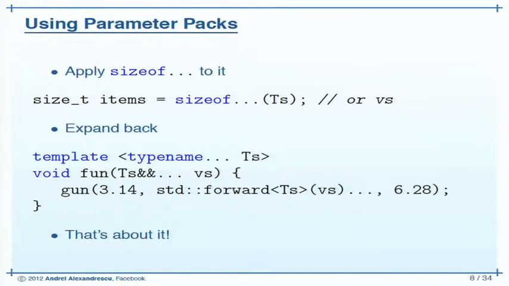And here, this is the interesting part. The interesting part is we apply the expansion operator, which is very fittingly dot dot dot. And what's going to happen here is that dot dot dot is going to expand everything that is to its left in ways that we're going to explore. Okay? So this is the expansion operator. And what's going to happen is that it's going to essentially expand the list. What do you think happens if you actually pass an empty list? You call fun with no arguments.